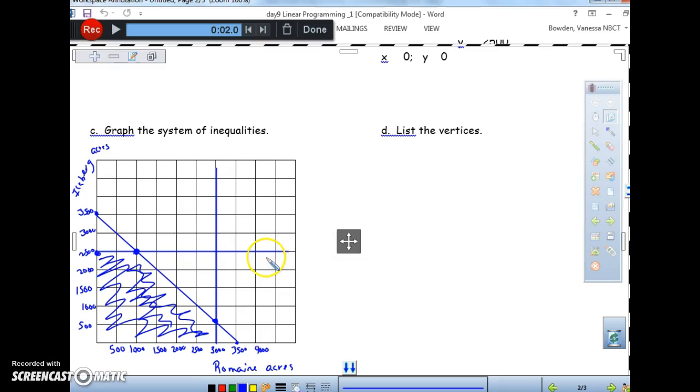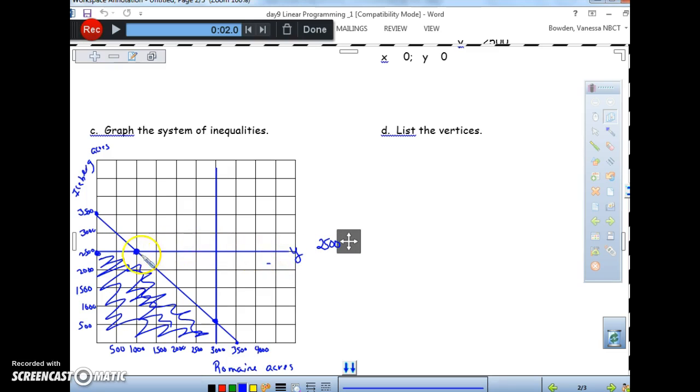Okay, we're doing linear programming and talked about how constraints, limitations, or restrictions that we would have on a problem produce either profit or cost. And so I have graph number 1 for you from your guided notes. And this equation you have on your paper is y and 2,500. And we have to decide if it's going to be less than or equal to or greater than or equal to.